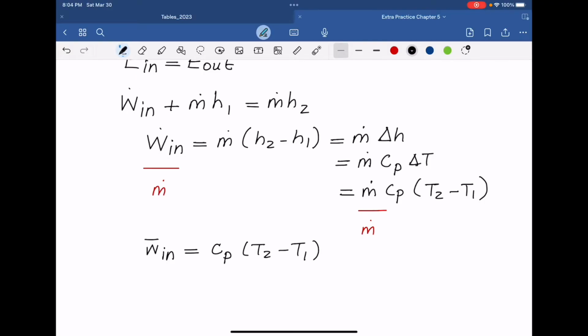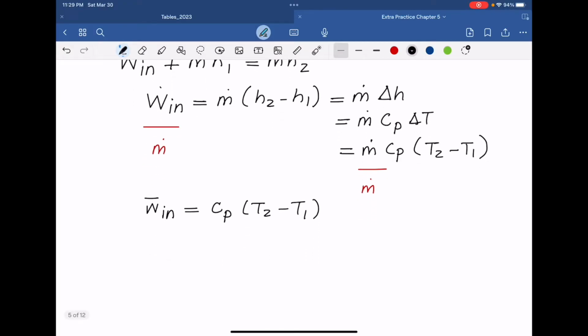Right. So in this case, a question that can come to mind is which value we are going to use for the specific heat at constant pressure. And if we know the temperatures at both inlet and exit, if that is given to us, the best way is to average those temperatures and then read the corresponding specific heat from the tables.